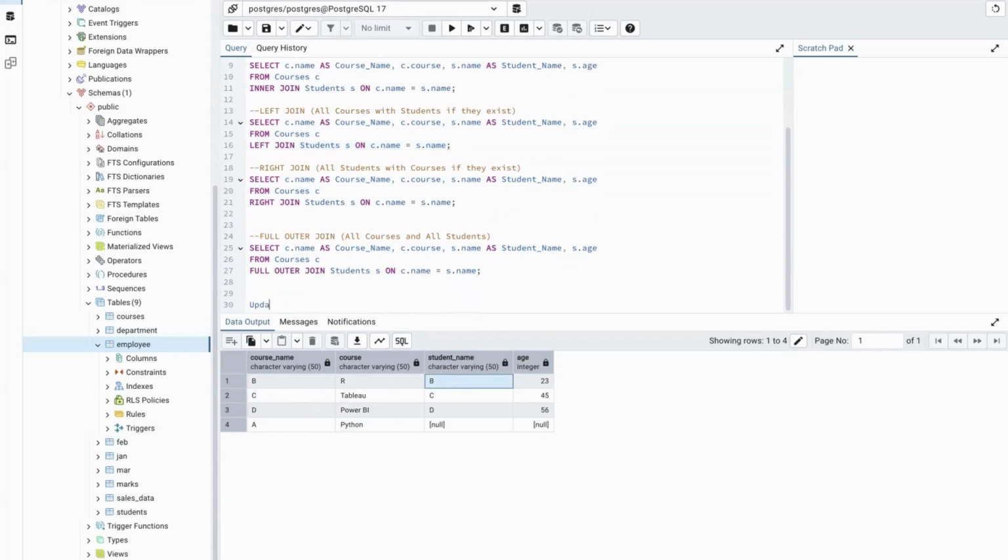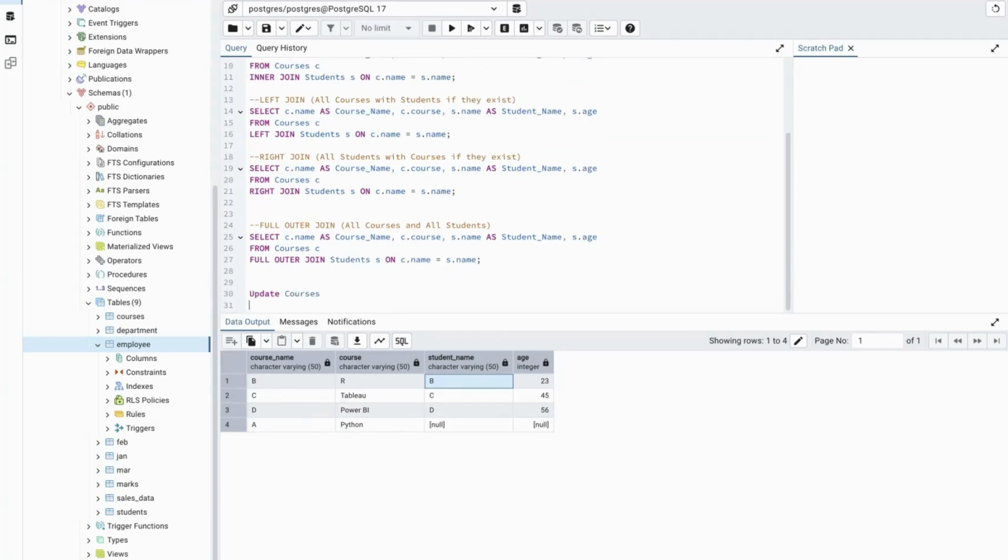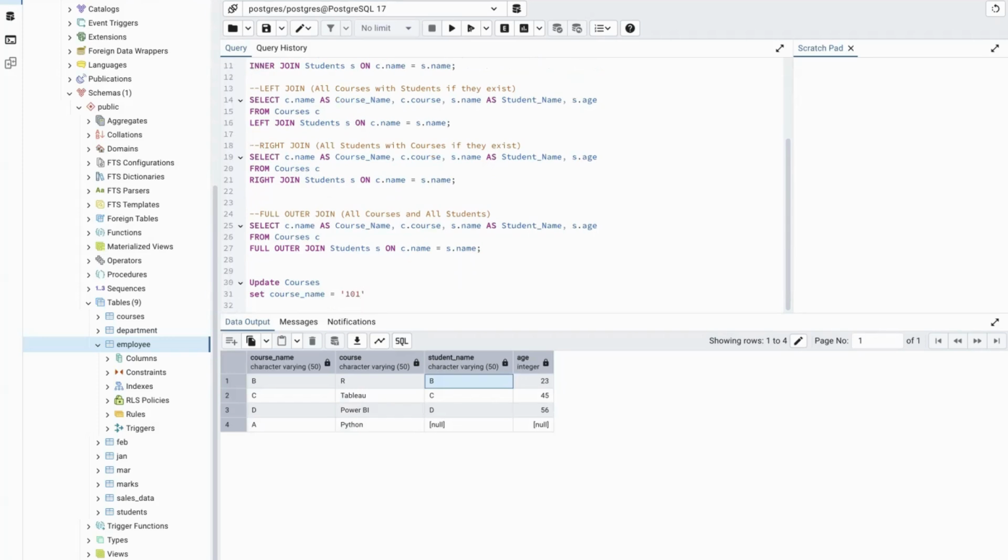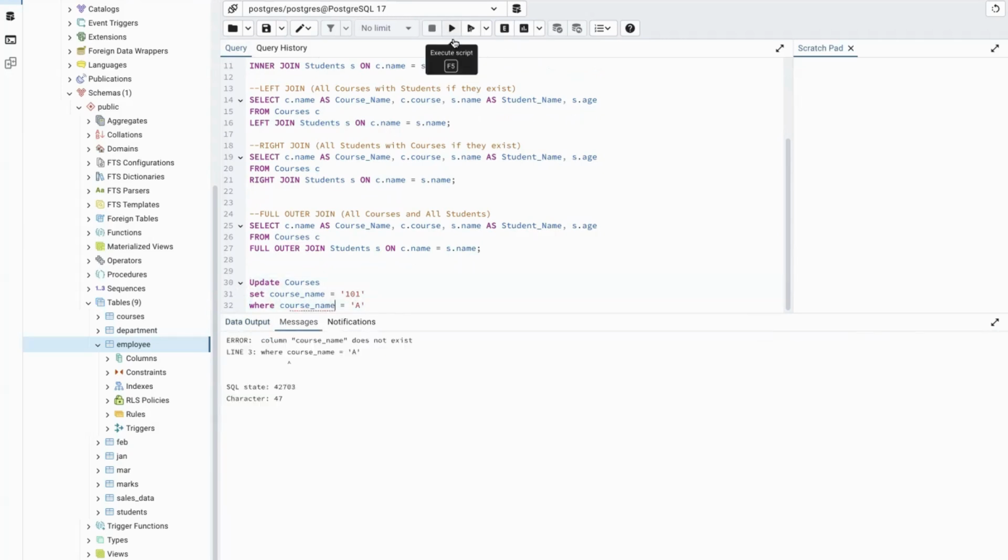Update courses, set course name equal to 101 where course name is equal to A. Let me execute it.